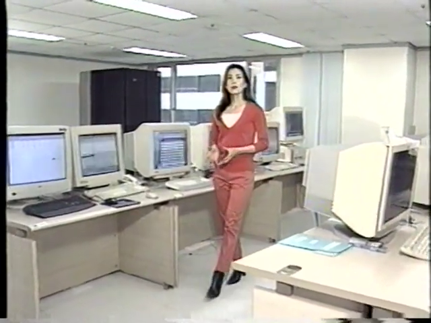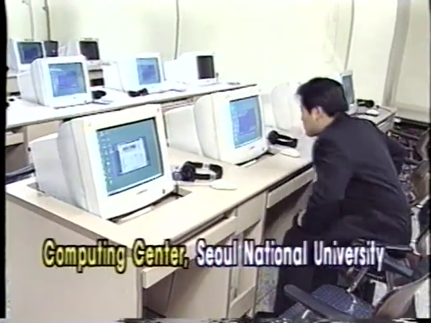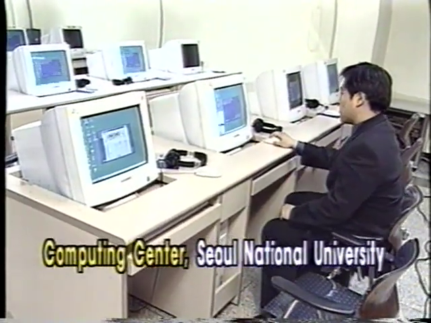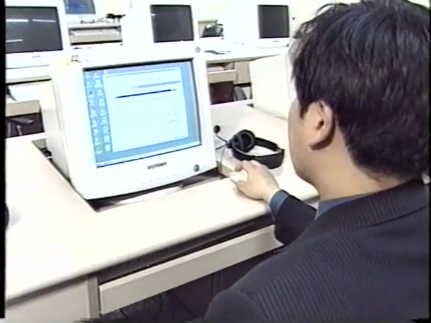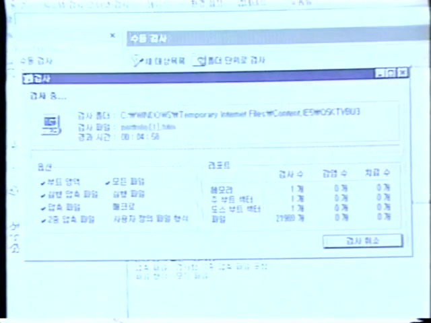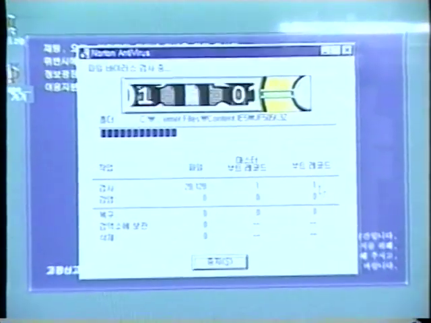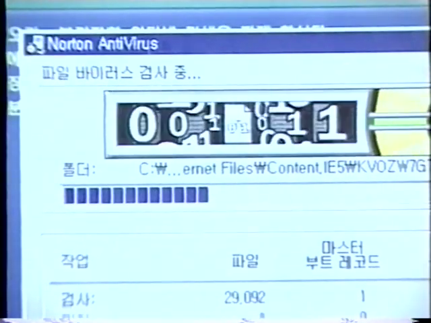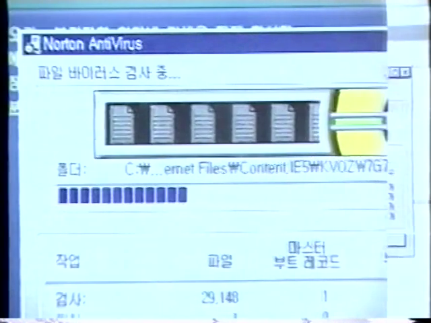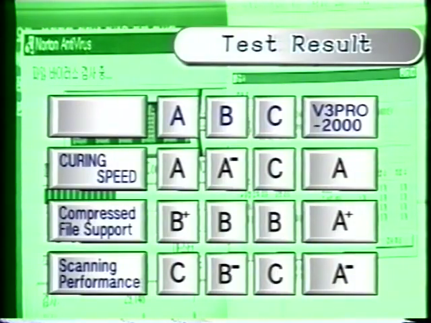Now we will test the V3 Pro 2000 in comparison to other virus vaccines under the same conditions here at Dr. Ahn Cheol-soo's laboratory. Let's see how different they are in terms of speed and cure. 4 kinds of vaccine software were compared for the functions of random computer scanning, compressed file scanning, and virus monitoring in the performance test. In the product test, they were tested for product makeup, install and operation convenience, scanning power, zip file support, instruction booklet, etc. A total of 10 categories in all.